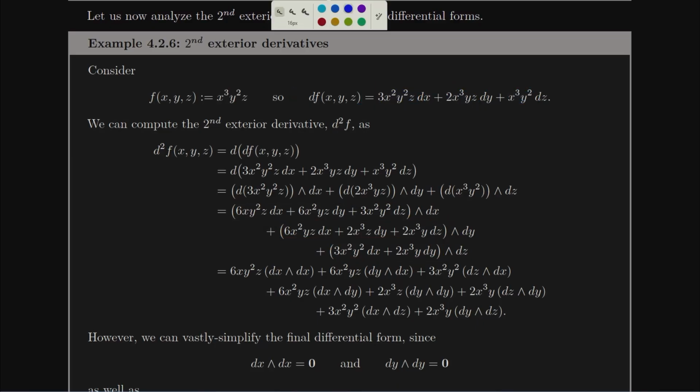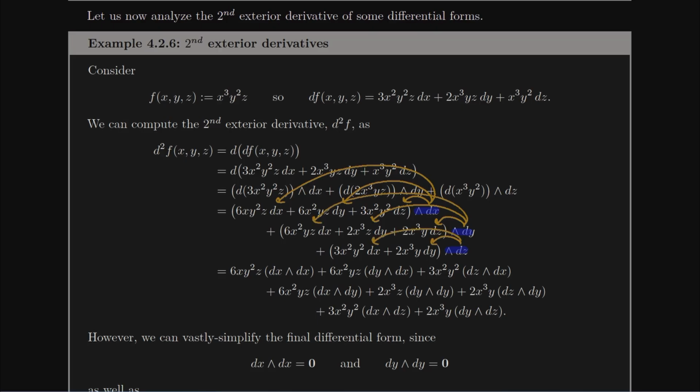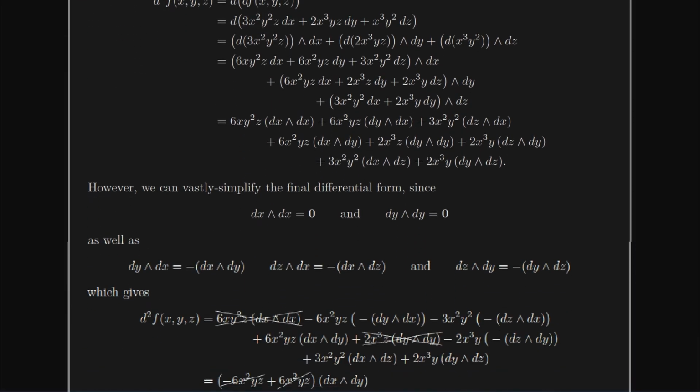We can now actually perform the distribution of these remaining wedges against each of the terms in the exterior derivative of each coefficient. So if I pass those wedges across, we see what we have here. And it's not super important that you necessarily agree with me what we have here right now. What's important is I'm going to start to simplify this.